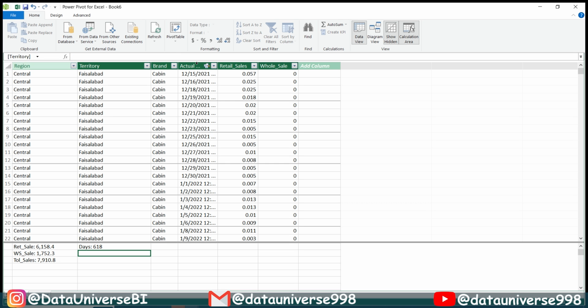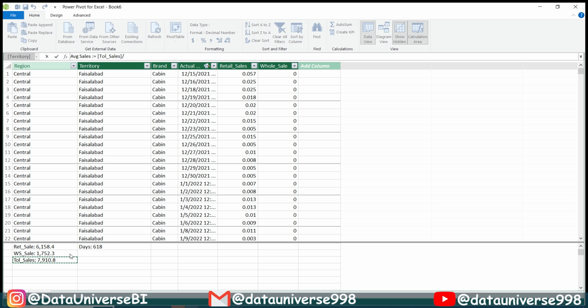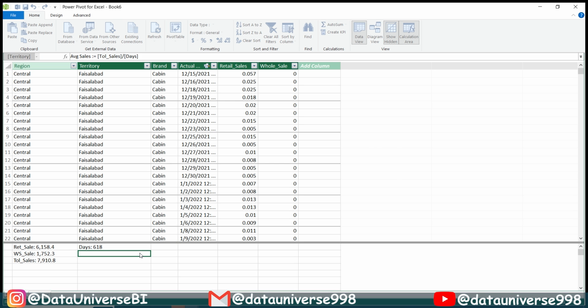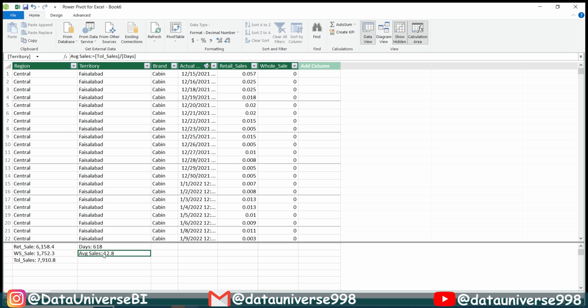So now I have to calculate my average sales. So I will divide these total sales by this number of days. So it will return me my per day sales or my average sales. Basically this is my per day sale. So the salesmen worked in the market for 618 days and they were selling 12.8 cartons per day.